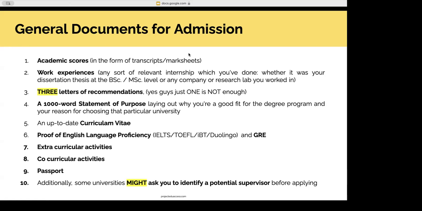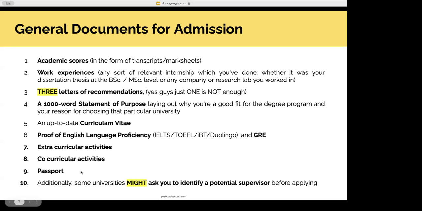Make sure that you are preparing yourself well in advance for these tests. What is the reason? Because these are really costly, so you cannot sit through it another time because it's a monetary issue. And the second thing is that you would need these scores, and you would generally need an overall band of 6.5. If you do not know what an overall band is, you can always ask me and I'm happy to explain that to you.